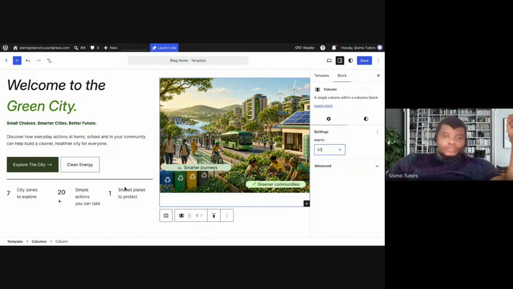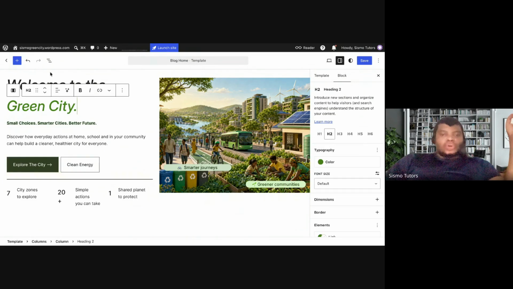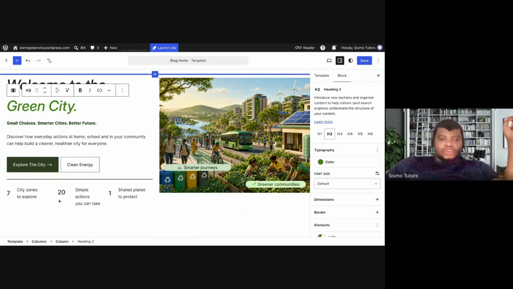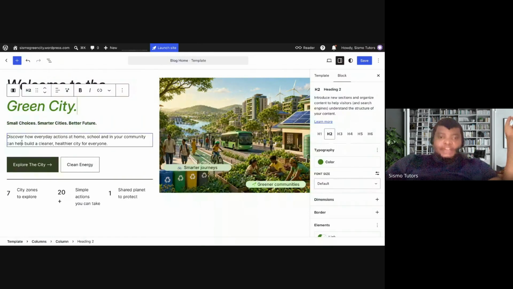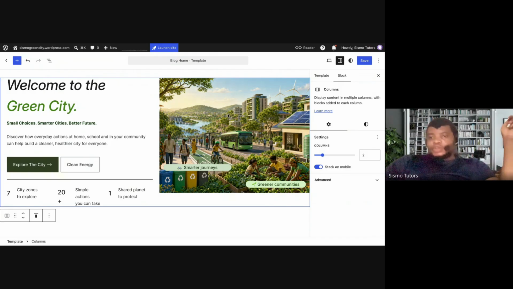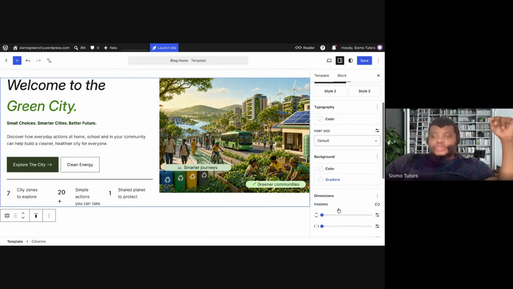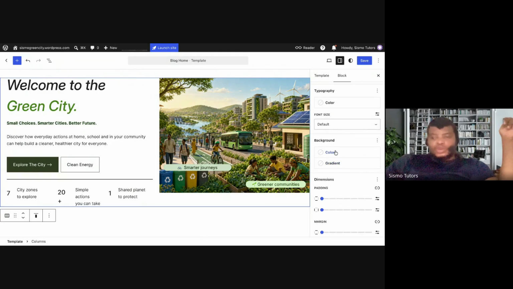Okay, good. So the next thing I was doing is trying to add background color to our entire column section. So I will go ahead and select parent column and also select parent block columns, and then navigate to this moon section, scroll down to background.